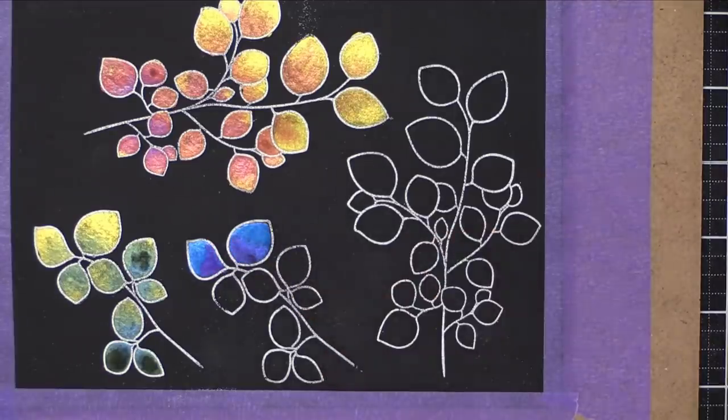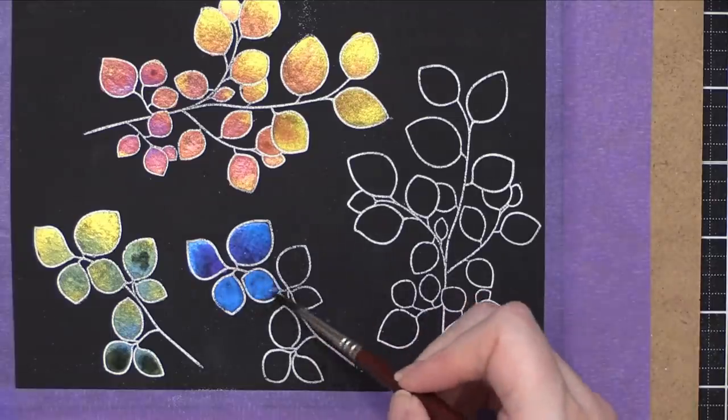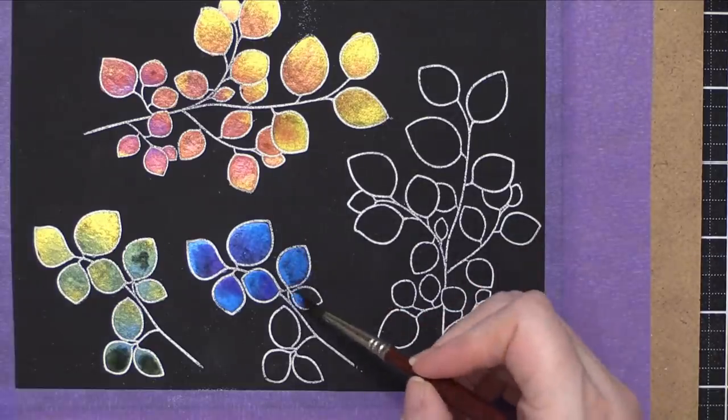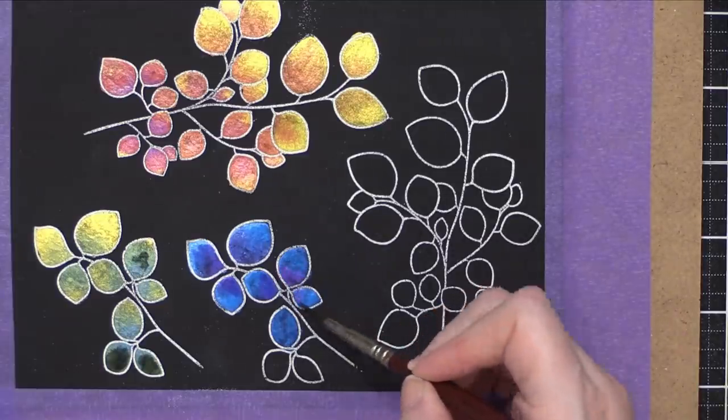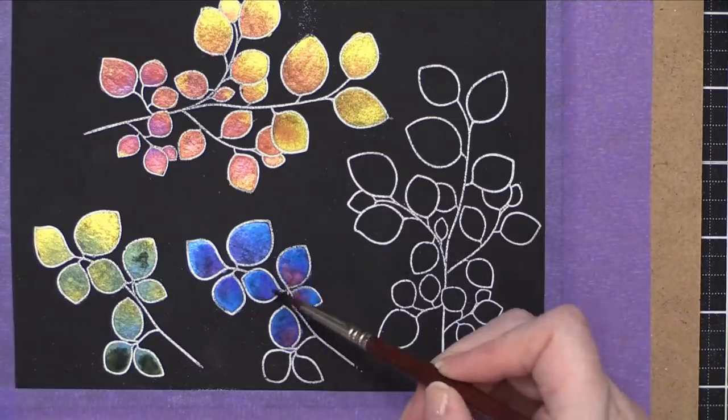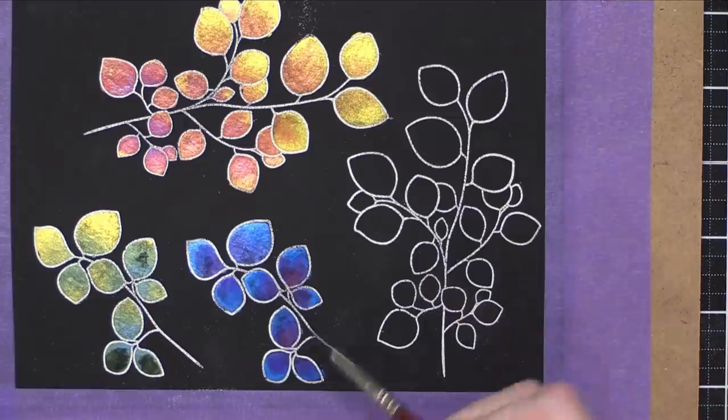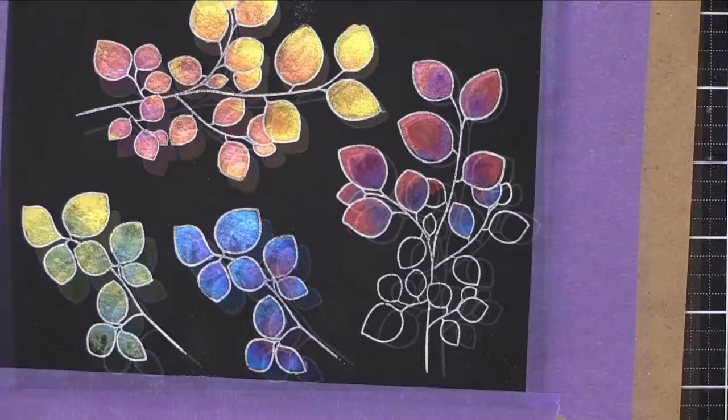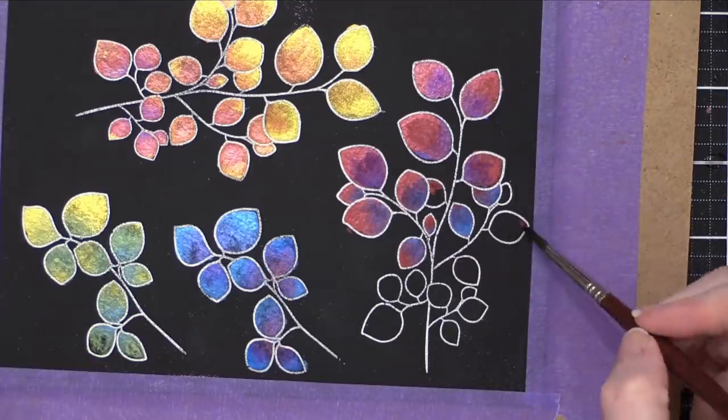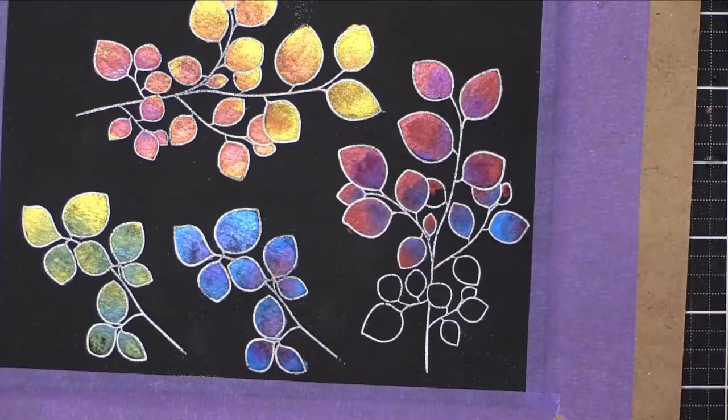Now this one really stepped things up, going from blue to purple and I really love this transition. In fact, I kind of love all of them. I really should stop saying I love one in particular because I really love how all of them turned out. So I painted this over the course of about an hour and I just turned on some music. At one point I had my laptop open next to me and I was talking with a friend on Zoom. So it's just a fun way to pass the time because this is a little bit of mindless painting because you have that heat emboss line, which the heat embossing powder sort of creates a barrier so you don't have to be super careful when you're painting each leaf shape. The heat embossing powder really is your friend in this case and it holds that paint into that center area.